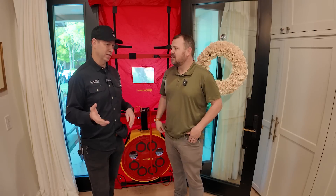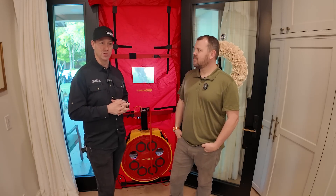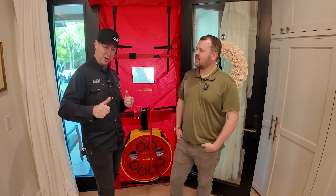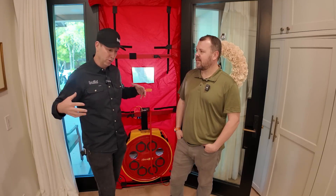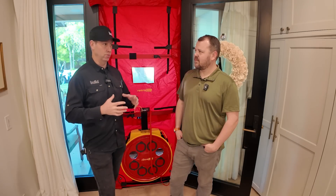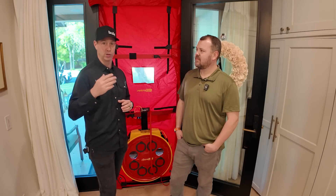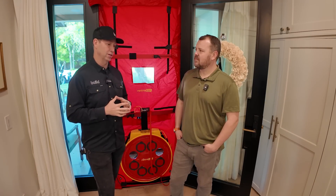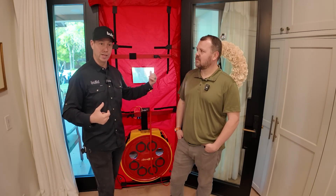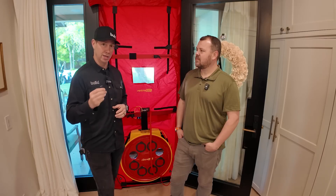I like an analogy from Steve Basic: if you bought a new car and had a window that couldn't quite close — it's an inch from closing — how upset would you be driving down the highway, it's loud on a cell phone call, the AC can't keep up because the window won't go all the way up? That's kind of like our houses. We want to build a really tight house to gain control of the envelope, then introduce fresh air on our terms — rather than only when it's windy outside and blowing through our walls. In Texas, we also have terrible allergies: cedar pollen, oak pollen, all kinds of stuff floating in the air. My car is green in the morning because everything settles on the hood. We don't want that in our houses — that's why we want a tight house.